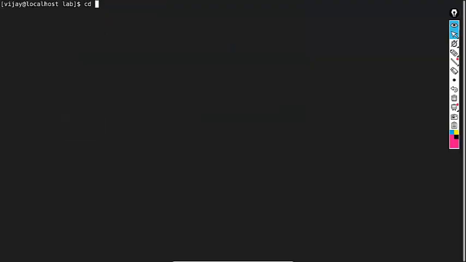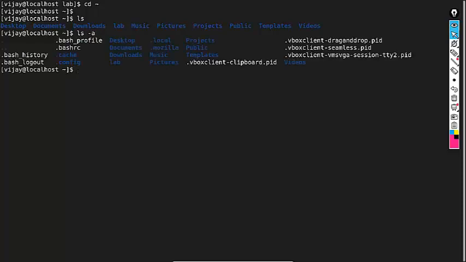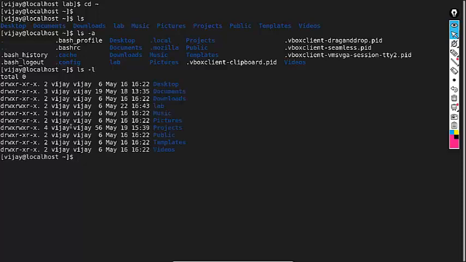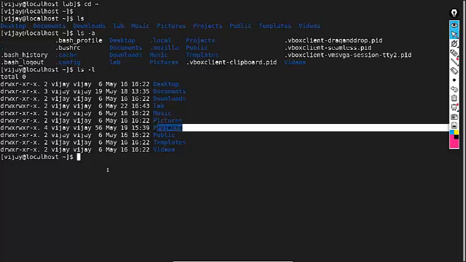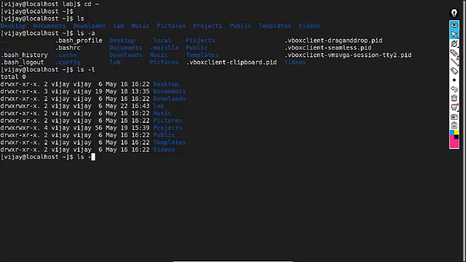So here I am inside my home directory. When I run ls, it will display the content. If I run ls -a, it will display the hidden content also. ls -l is used for the long listing, which has the name of the owner. There are all the directories, but inside the projects I want to check. ls -ld means it only displays the directory inside the projects.